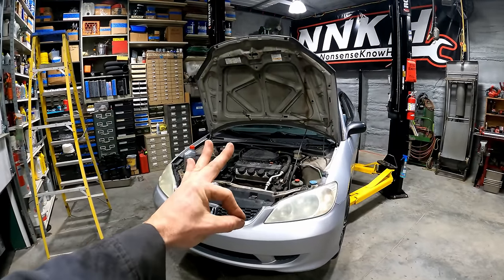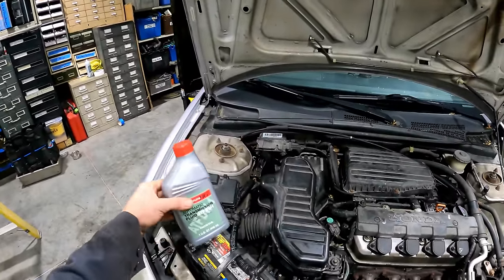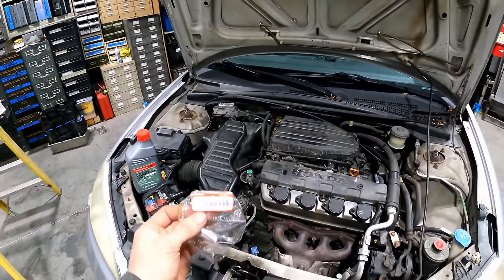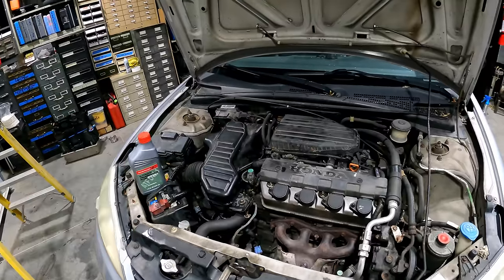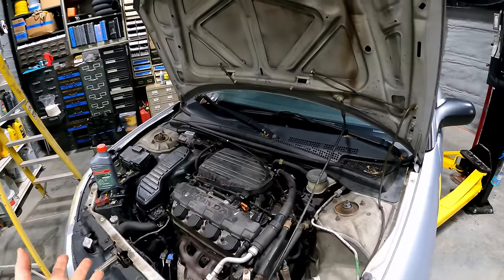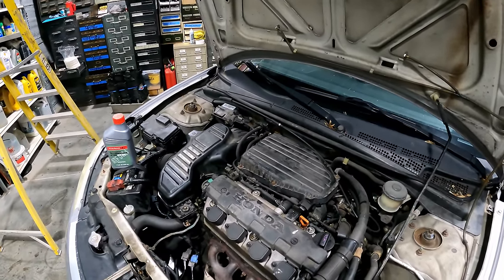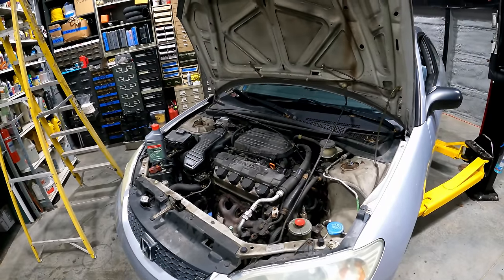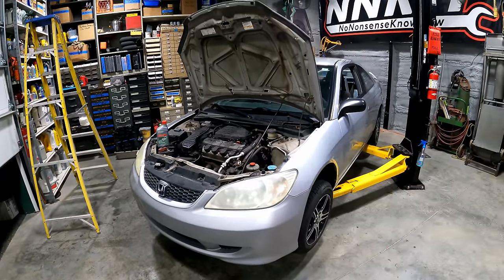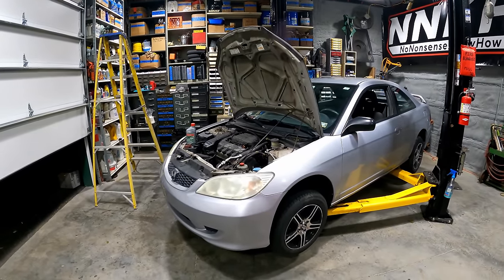Back home and I'm going to call that fixed for now. Did one more fluid change — three and a half quarts came out, topped her off with DW1. Did an oil change on it too with an OEM Honda filter, made in USA, only $9 at the dealership. Time will tell how this holds up. It seems to be banging the gears nice and hard, smooth, no slipping, cruises down the highway fine. Really glad I didn't go pulling that transmission out.